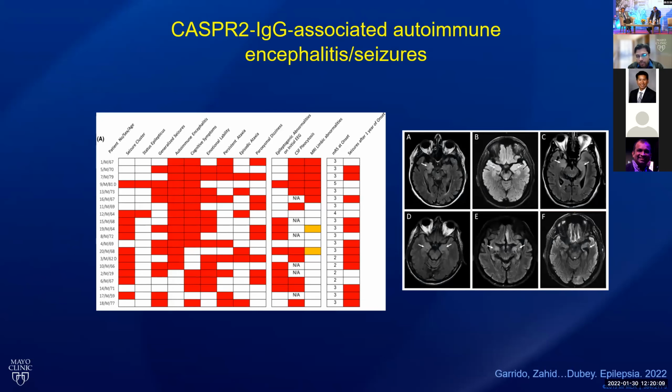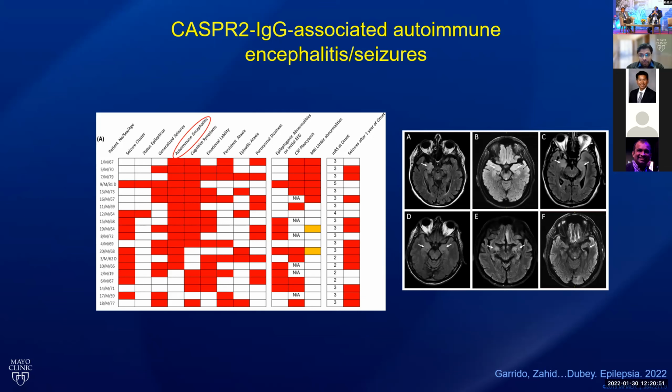Another antibody, which was initially described in association with voltage-gated potassium channel antibodies, is Caspr2. We know about the peripheral manifestations of Caspr2, but it can also cause encephalitis and seizures associated with encephalitis. These are some images from our recent study where we categorized seizure presentations and semiologies in patients who presented with Caspr2 autoantibodies. These were all men. Most of them had features of autoimmune encephalitis, some of the features which we talked about at the beginning of this talk, but there were others without features of encephalitis, just isolated seizures as their presentation.